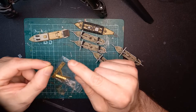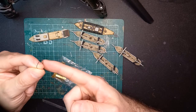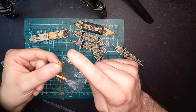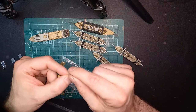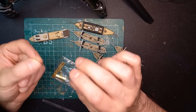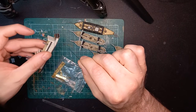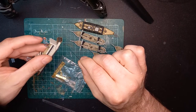Sometimes they'll be plastic, but these are plastic. And then again, the reason why I get it is that they're super flexible. You can stick a flag on the end of that, accidentally bump it, and it's fine. If you have a metal flagpole, sometimes when you do that, the shear factor and the stresses might break the flag. So for me, a good combination is having a nice, really flexible flagpole.